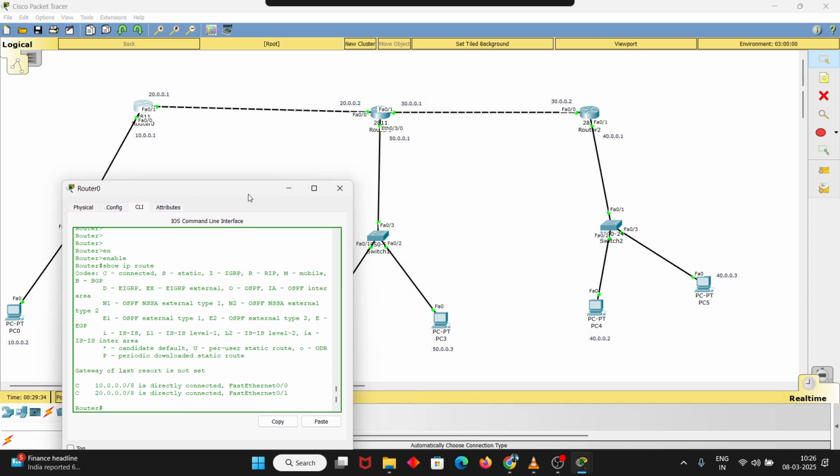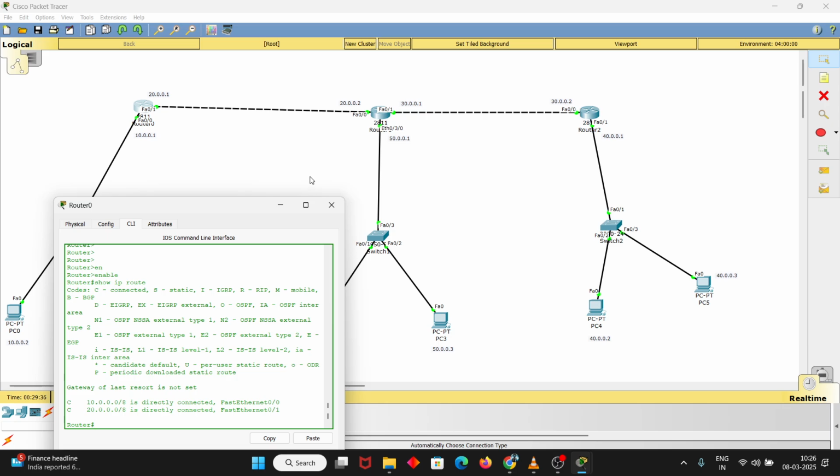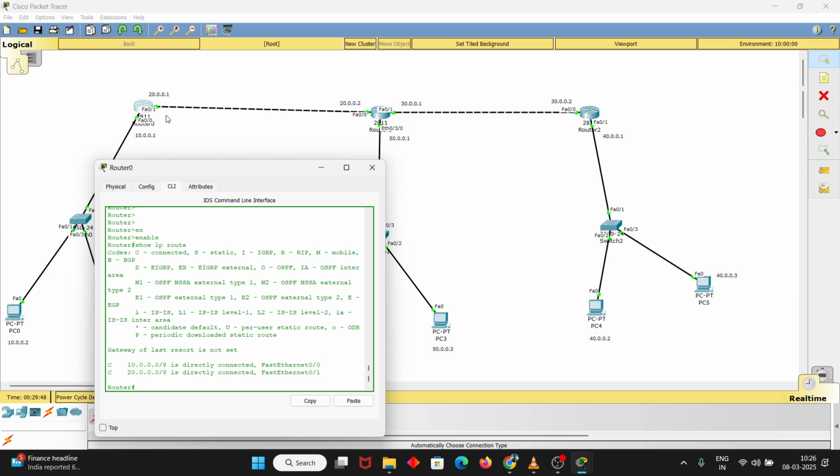Now, tell me one thing. If you have watched my earlier video where I explained the connection between two different networks, you will remember carefully. Think, how many different networks are there here? This is a different IP, this is a different IP, and this is a different IP.